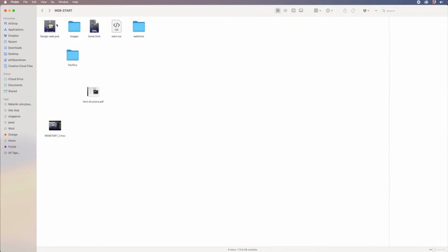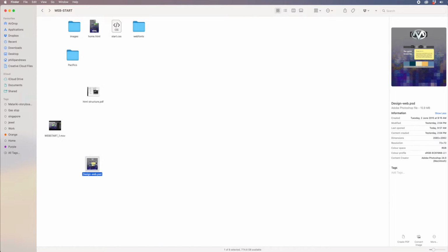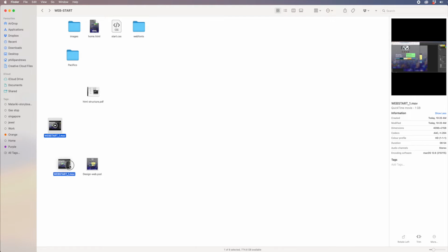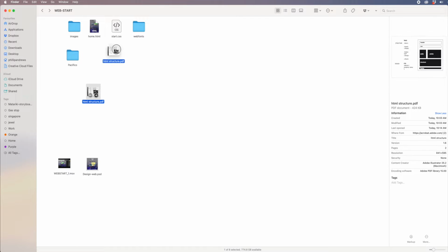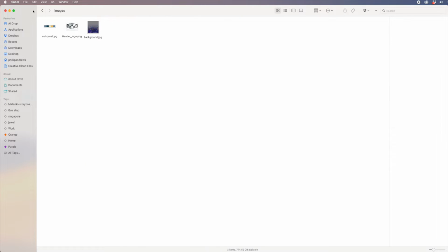What I've got is I can remove that Photoshop file now because we don't want that. Just got a video down here. The structure I did before, and basically here's our images folder. Now that's really all we want. I have another folder here which is a downloaded font, and this is from Google Fonts actually, and you'll see that this is just a TrueType font here, and it comes with its own style sheet.